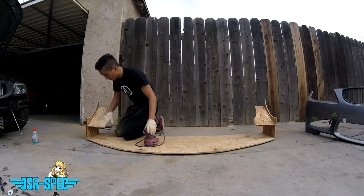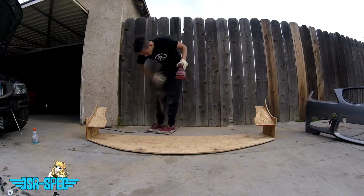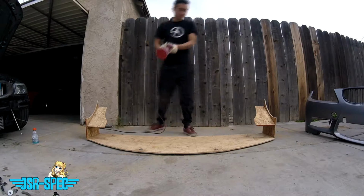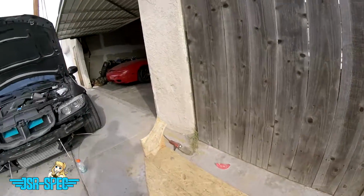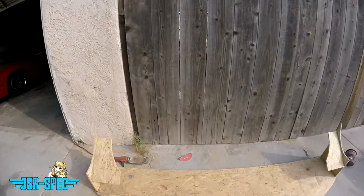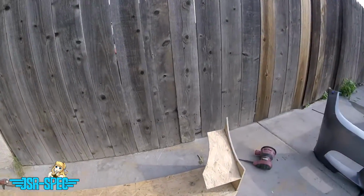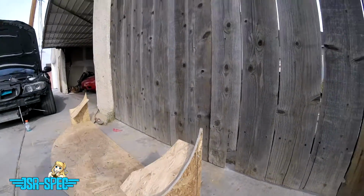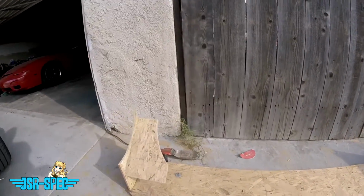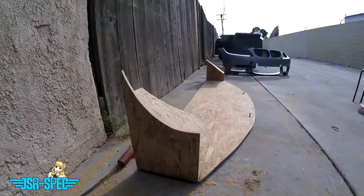Two hours later. Alright guys, I just finished sanding the top section of the splitter, so the end plates and the main under tray portion, as you can see. That, for comparison, is unsanded, and that is sanded. So as you can see, the color is quite different.